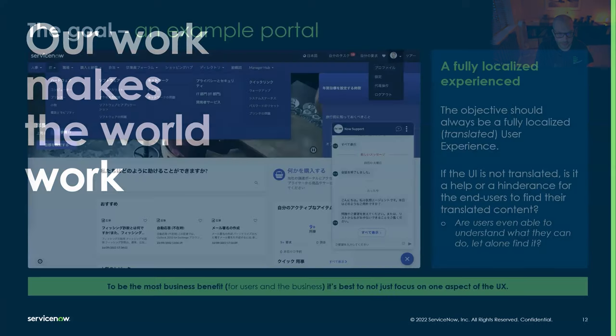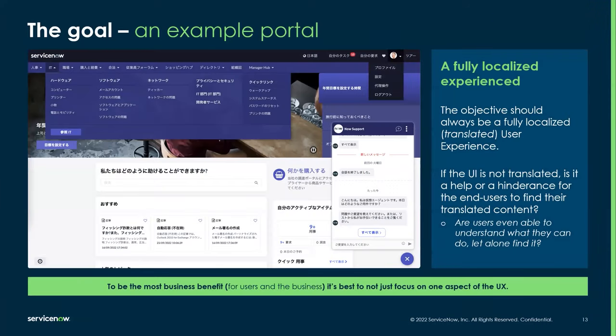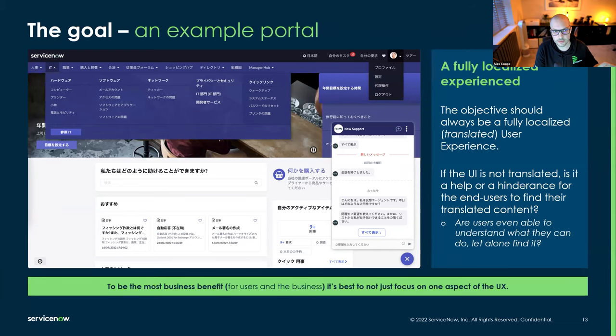So this is an example from one of my demo instances, which we'll do a demo later in a minute, and you'll see how I did this. What we have here is the ESC portal completely translated into Japanese, okay? So you've got catalog items, you've got knowledge articles, you've got VA, you've got the topics, the taxonomy. There are clever ways and quicker ways that this can be achieved. And I'm gonna hopefully show you how I did that, okay? If some of you have read my blog, you might already know this, but the idea here is to say that as long as we know what we want to achieve, it is absolutely doable. So if we go to the next one.